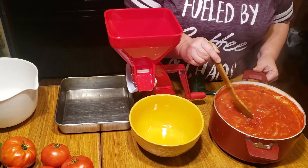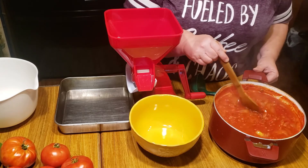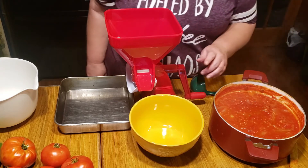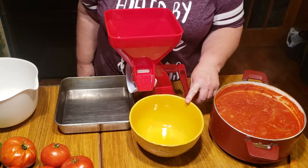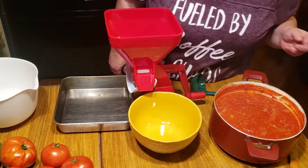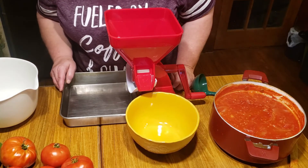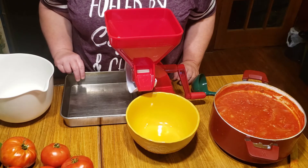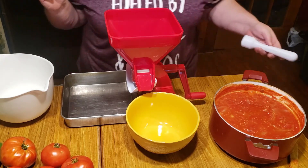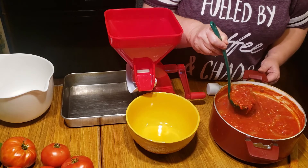So we're just going to go ahead and see how this works. I don't want to scream, but if juice starts flying everywhere I might - just a little warning. I switched out the pan for this bowl because it's smaller on the bottom so I can get it closer in, hopefully that'll keep things from missing the right spot. I've got my other pan here, and this that I'm going to empty into, and my ladle. This should be quite interesting - okay, we're just going to start.